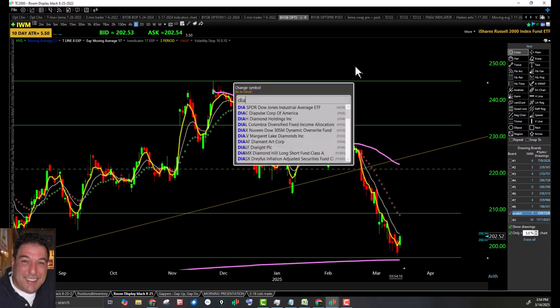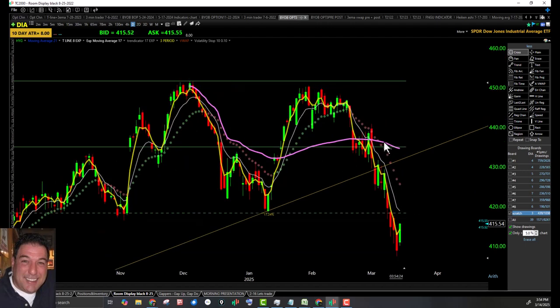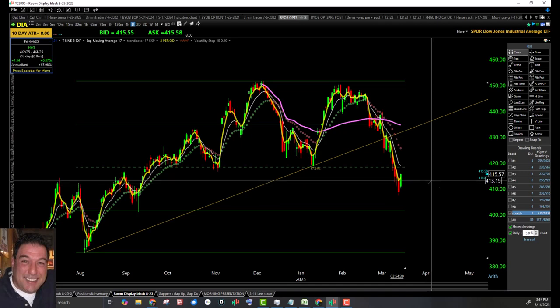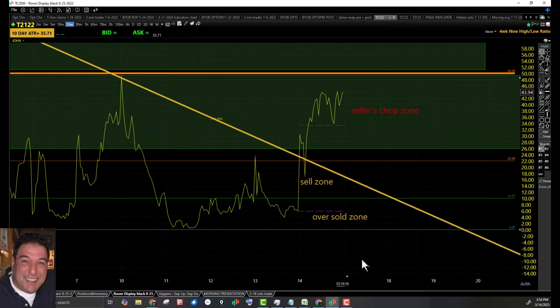Let's take a look at Diamond Dow. Diamond Dow, higher low, higher high, closing in the bearish trap under the falling 17, under the all-time high anchored VWAP, under the uptrend line, under the midpoint, just neutral right here. Moving up, giving it up, that's just neutral. Let's take a look at our technicals.